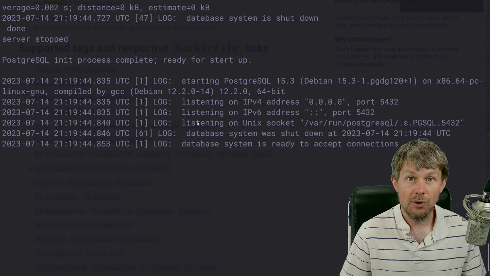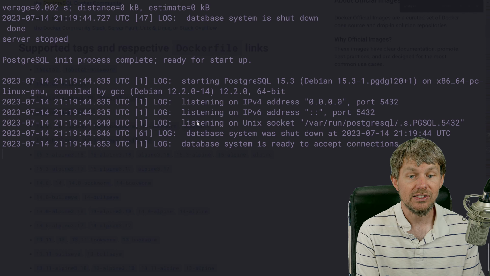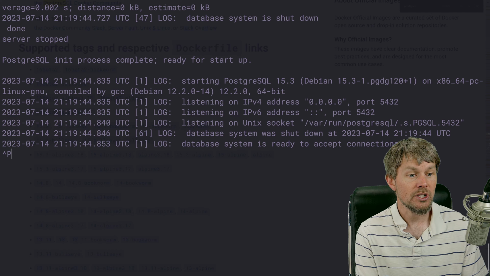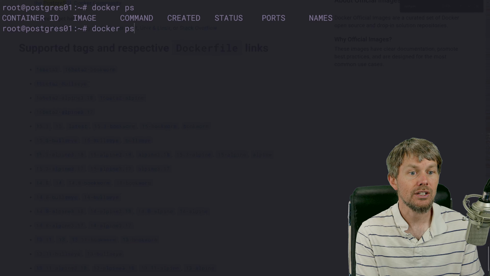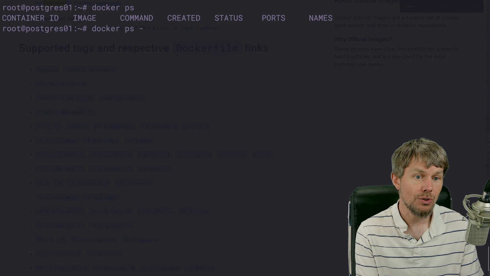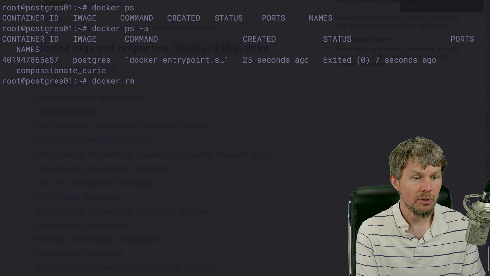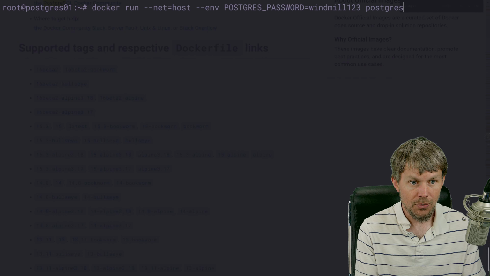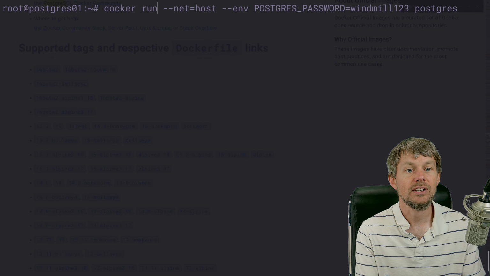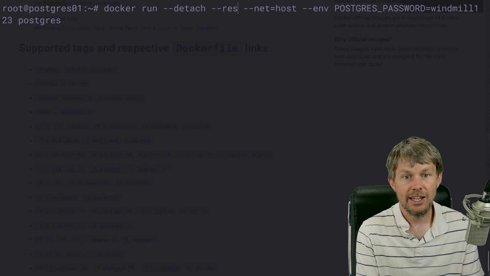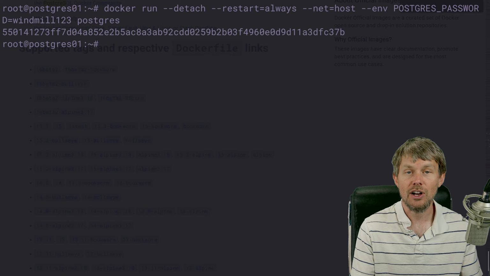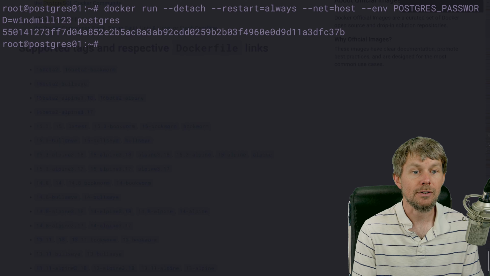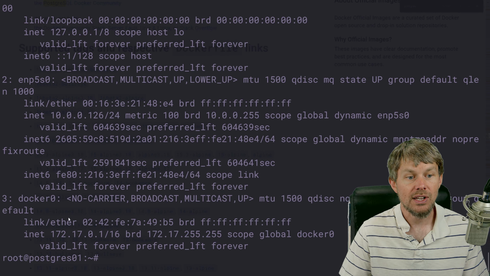So let's go ahead and test out connectivity to the database to make sure that it is actually accessible. So let me do Control-C here to actually stop that. And let me just start it up in detached mode. So what we should have done, let me just delete that. We'll say docker rm -f 401. And then if we rerun this command right up here, what I should have done is specify --detach. And we'd also set restart equal to always, so that if we reboot the system, it's going to automatically start up the Postgres container. All right, so let's find out the IP address of our virtual machine.